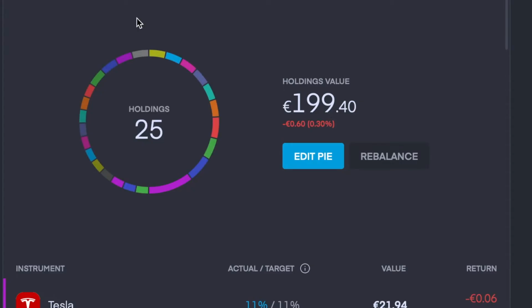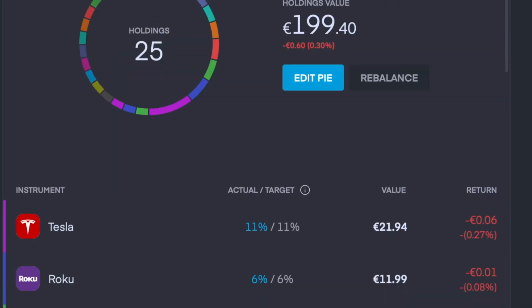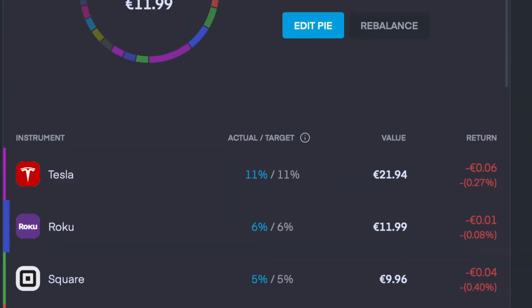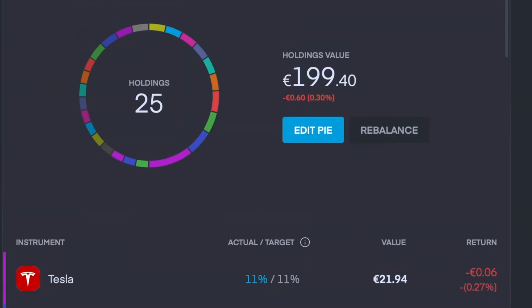So here we have my next generation ETF, ticker symbol ARKW. The top 25 holdings I've picked here, just because if we pick, let's say, all the top 50 companies in this ETF, it'd be quite time consuming updating this every week. But you can see also that we looked earlier that the top 20 or even 10 companies for that matter make up the majority of the weightings, so it's quite fine to have 25 of the companies here.